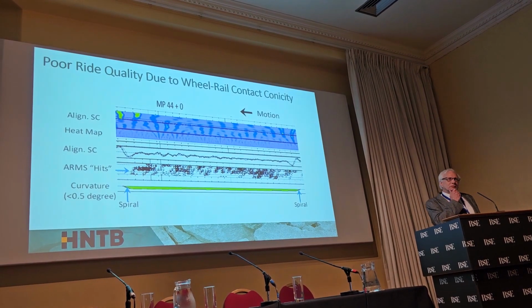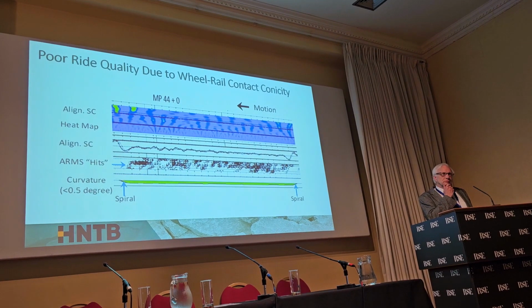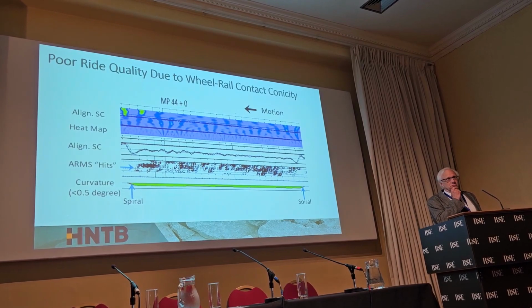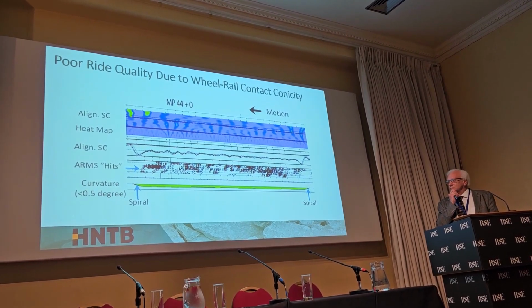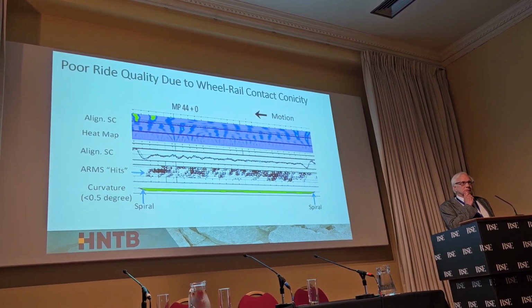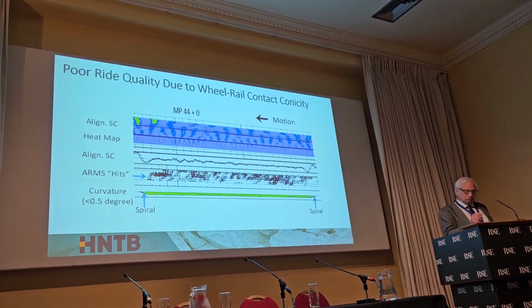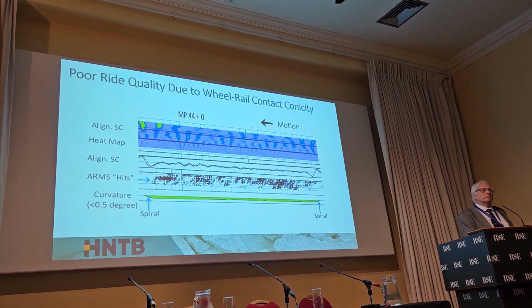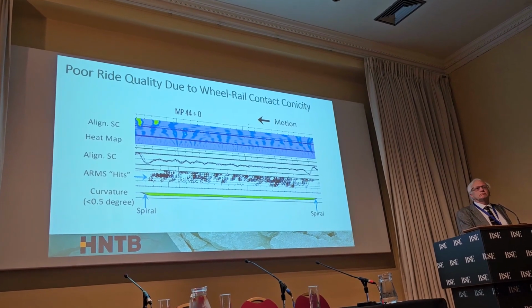Incidentally, about 10 years ago there was a series of bad bumps which train drivers reported as a rough ride. The maintenance guys went out to look for the fault and couldn't find anything. It was a kind of geometrical feature which caused a response of the body at the bump stops. It got so bad, as I said, that we couldn't find out what it was, that the managing director of Virgin Trains and the maintenance director were called to the minister to explain themselves.